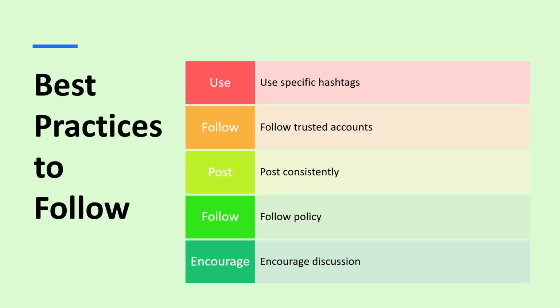Best practices. So first is to use specific hashtags. You don't want to just like throw your information out into the world without people being able to find you. So a hashtag would really help. Make sure you're following accounts that are not sketchy, because people can see who you're following and it changes your algorithm, changes the information that's flowing to the rest of your followers.